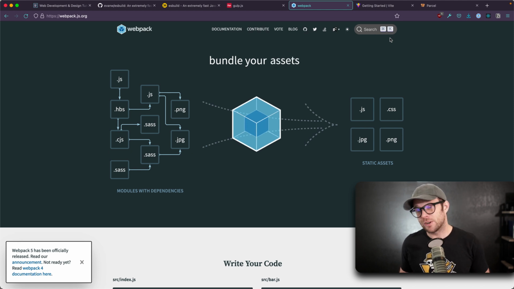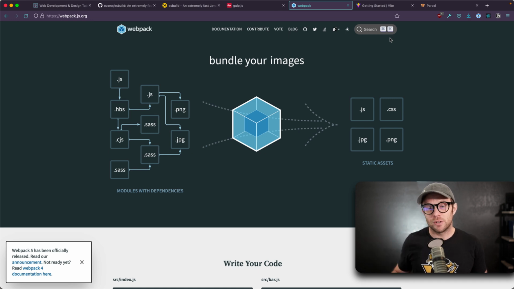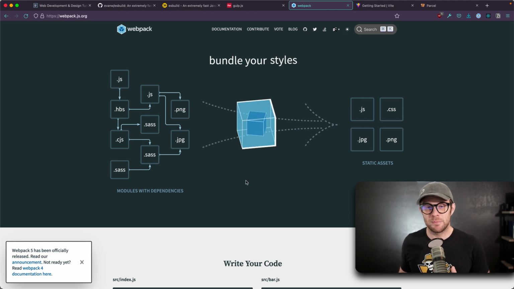I also, personally, there's not too many sites I'm doing without TypeScript in 2021 here. I'm one of those TypeScript people where I absolutely love it. It's a giant pain when you're first learning it, but after you get past that barrier, you really grow to love it. I feel like writing code without TypeScript today is so difficult, at least to write really great code, right? So I'm a big TypeScript fan.